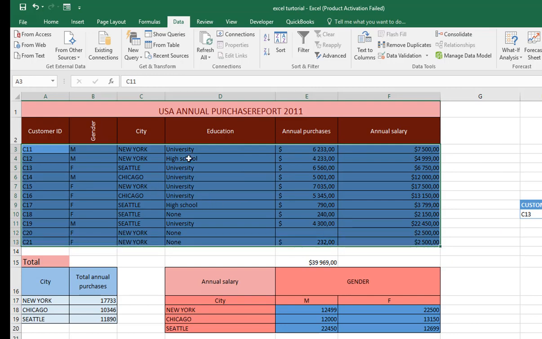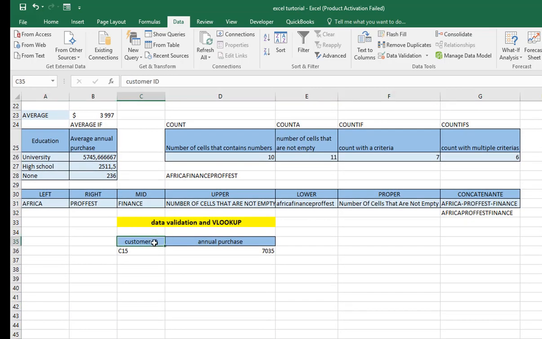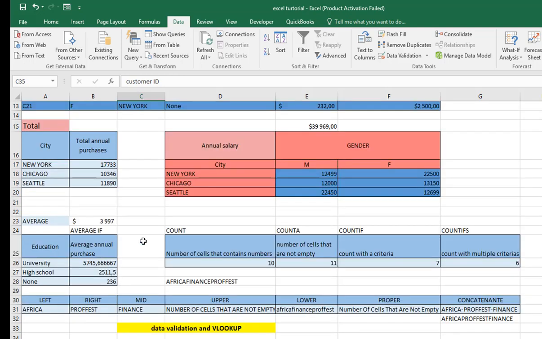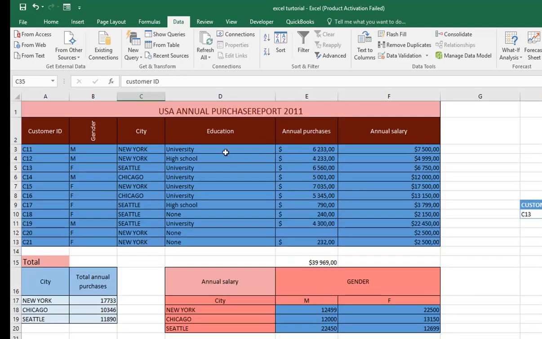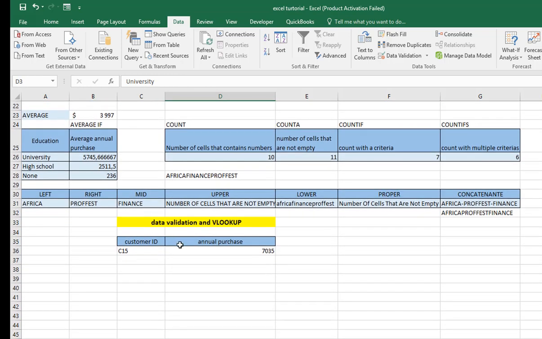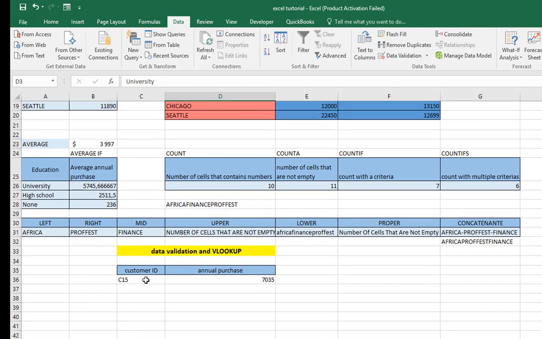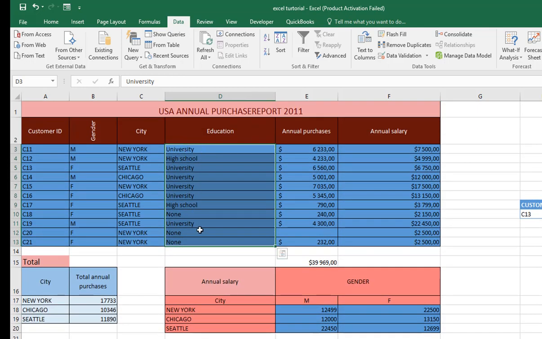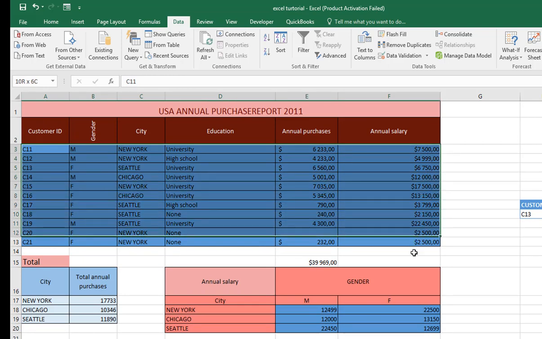Had I been looking up, for example, education, which here is the 4th column, I would not be able to get the annual purchase if the lookup value is in the middle of the table columns. If the table is not starting with the lookup value, then I won't have a result.